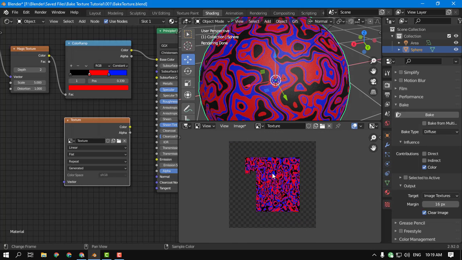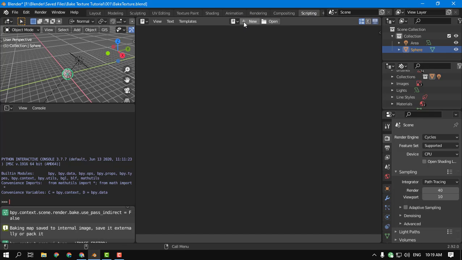Okay, but this image is not saved. To bake textures on Google Colab, you need some scripts. Okay, let's go to the scripting tab. Let's hit new and bake textures.